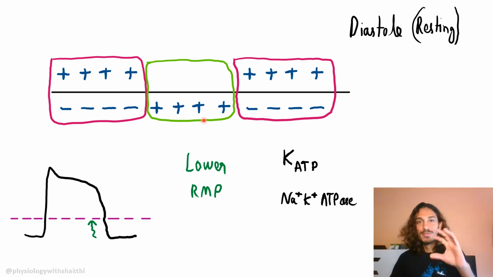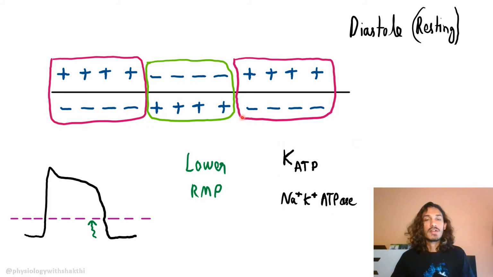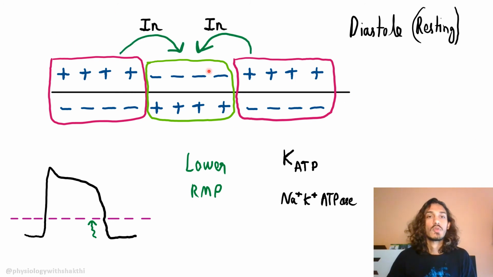You need to understand the basics of your channels and all the initial steps of nerve muscle physiology to understand all these things. So here this is how it's going to be because of decreased RMP. As you can see outside, the ischemic part is negative, the normal ones are positive outside. So current is going to go from outside to inside. Over here it's this way.